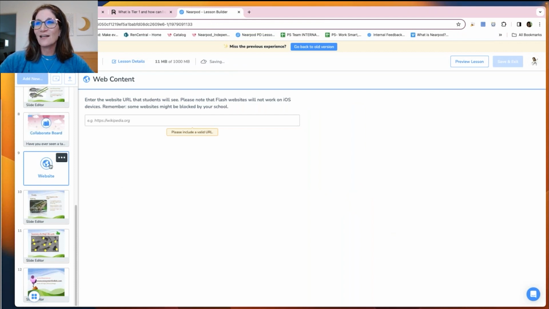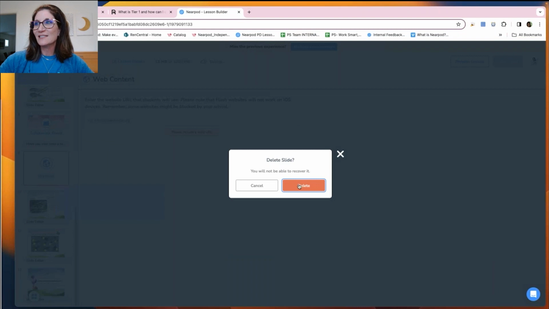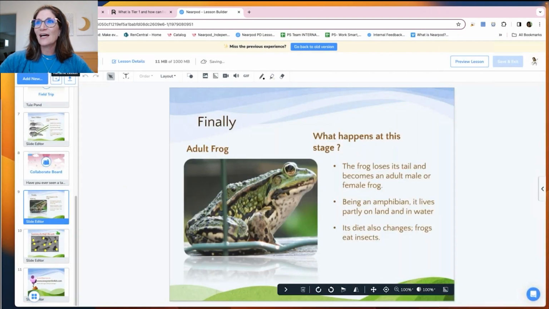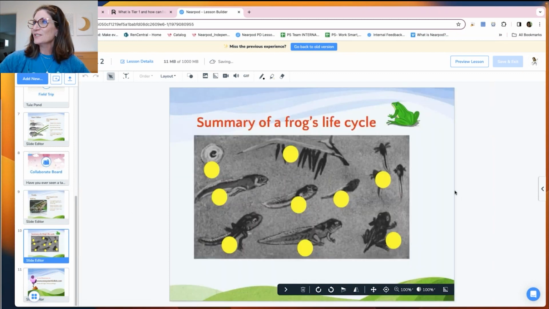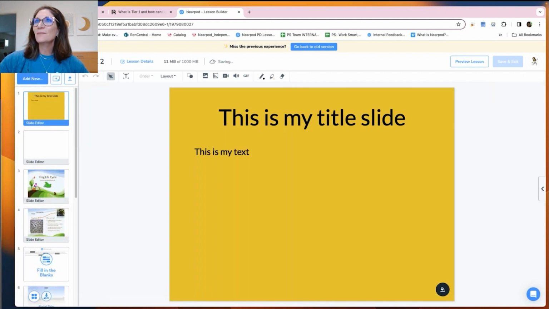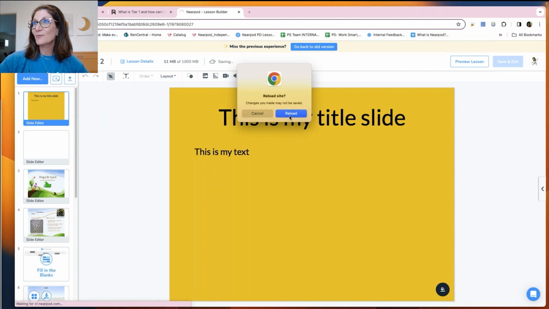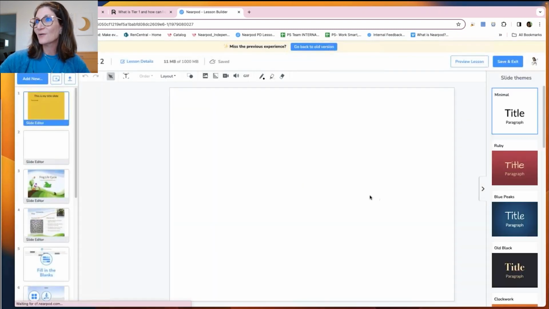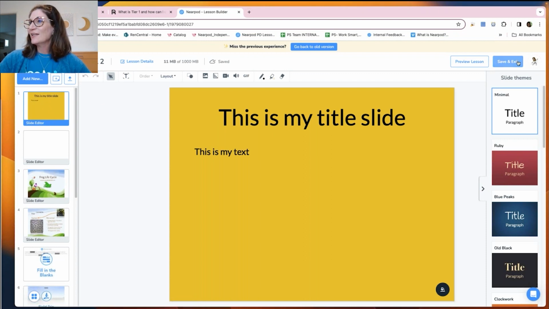On my screen here, I didn't add anything here, so I'm just going to delete this. And I'm going to call this sample lesson level 1. Actually, I'm going to call this level 2. This is going to be my harder lesson. So now that I've gone through this, okay, well, what's going on here? Let me just refresh here so I can save it, because I want to reload this. Yeah, I want to save this lesson. There we go. I've created my lesson, and now I'm going to save it.